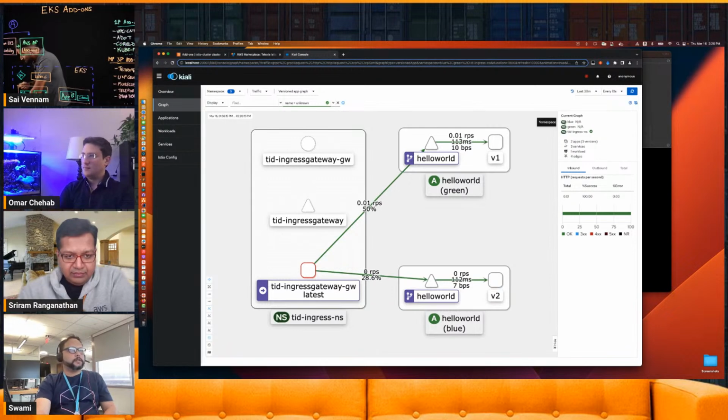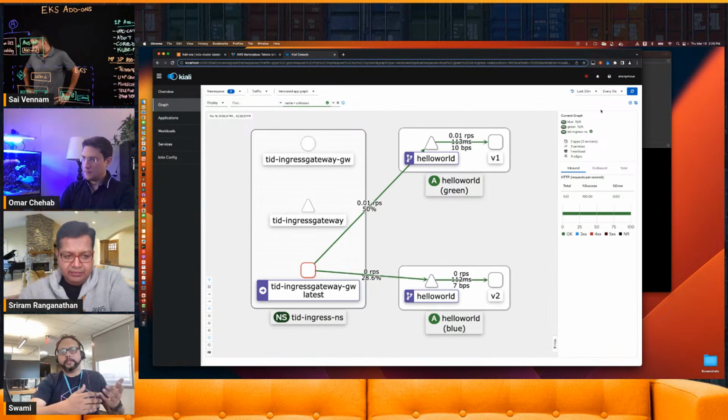Hey, guys. So I have a basic setup here for our demo today. I have two versions of an application, Hello World. As a developer, a network engineer, or a DevOps engineer, you would always be on the lookout for third-party software to enhance the operational experience for your cluster. You will be looking out for cost management software or network management software.